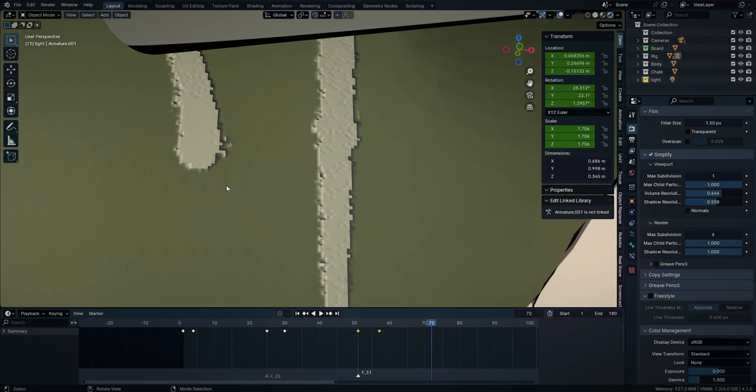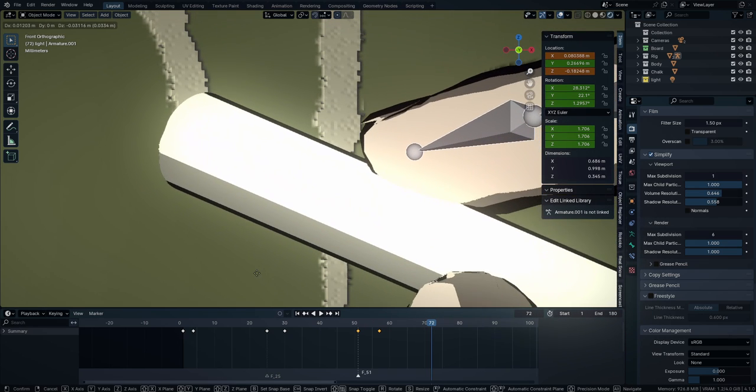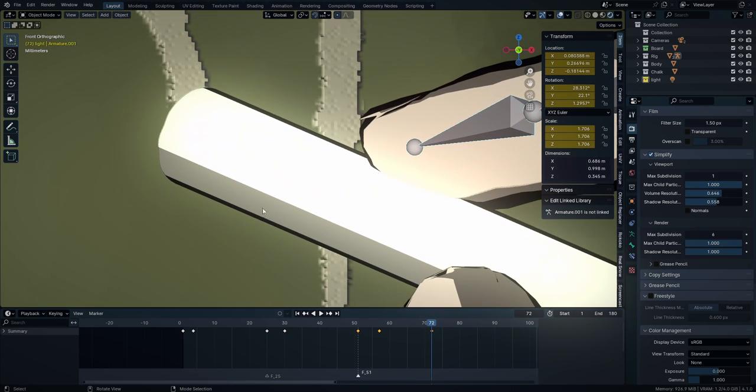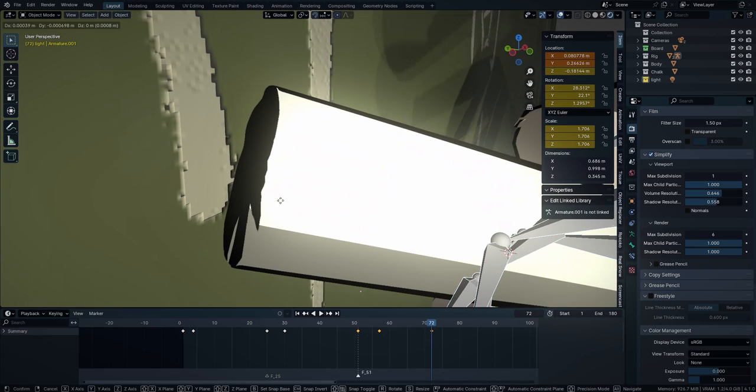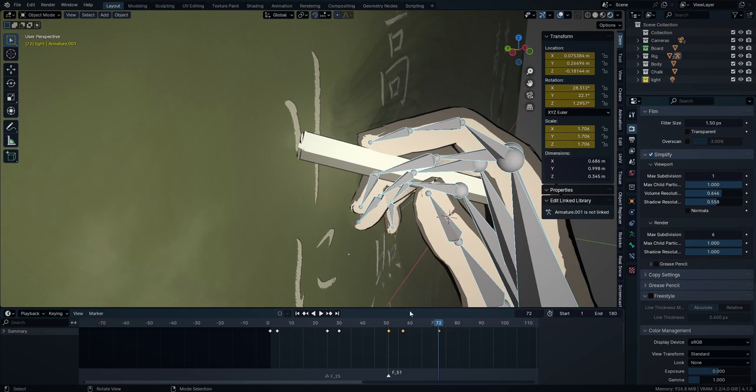Just go again to front view and just eyeballing it, maybe like this. I again. Yeah, eyeballing things is not the perfect thing to do, but yeah, it works. Press I again to assign this new keyframe, and let's see.